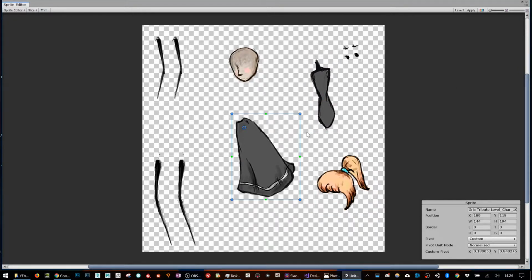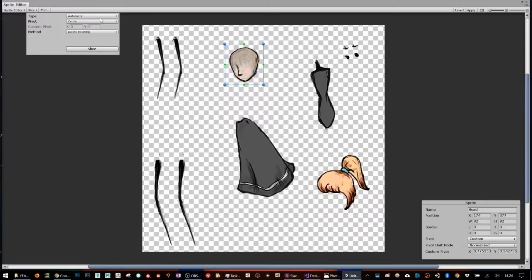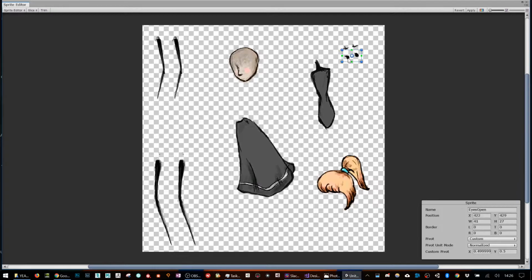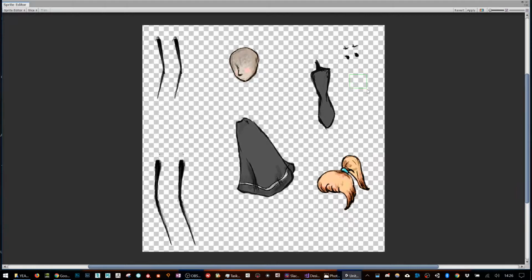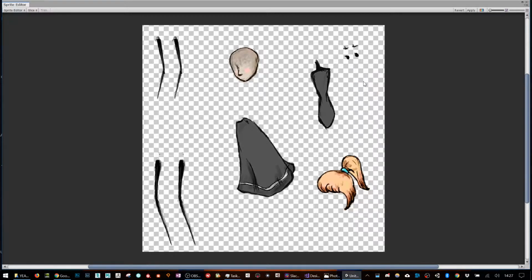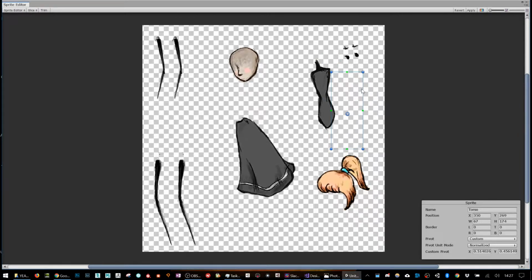And to make sure they cut correctly, you just need to go slice and automatic and slice it, and it should detect all the little areas that you have. In my case, it made two little sprites on each one, which is fine. If you have one that you don't want, you can just delete that. For example, if this is a tiny pixel that's in there that you didn't mean to be there, you can just select it and delete it. Or if it's the wrong shape, you can just grab one of the handles and reshape it. Okay? And then you can name them down here. So you should know all that stuff already.